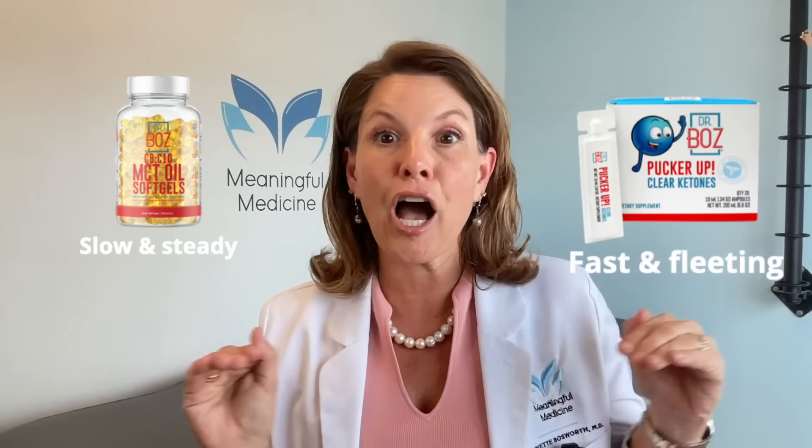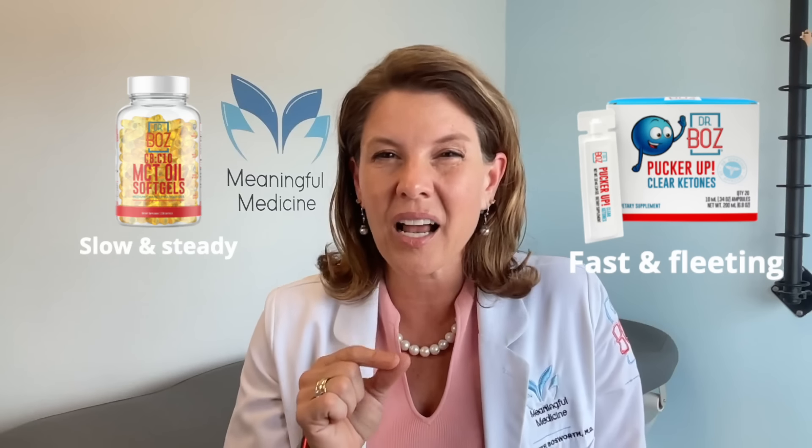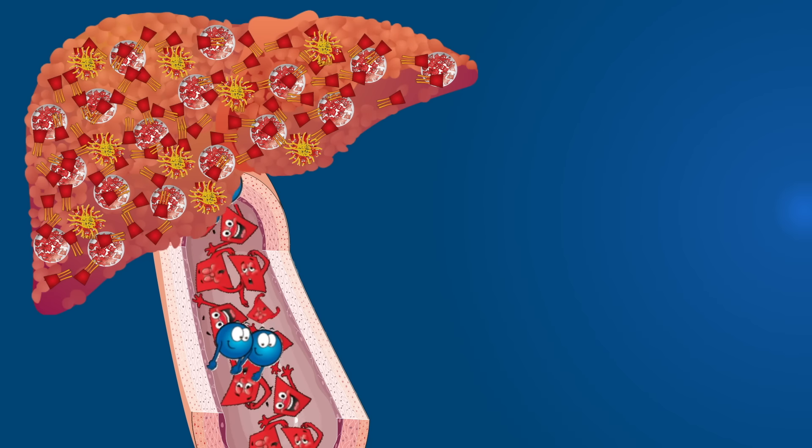This is where supplementing ketones helps. There are two types of supplements that will increase your circulating ketones: the fast and fleeting, and the slow and steady. These lab-made exogenous ketones will spike ketones and curb hunger by suppressing ghrelin, that hunger hormone. Slow and steady ketones come from MCT — medium chain triglycerides. Use MCT oil before you fast to stimulate your liver to produce ketones. Those high levels of ketones signal the liver to make more, even when you don't take the supplement — ketones beget ketones. Think of MCT as training for your mitochondria to make ketones. That is the ultimate appetite suppressant.